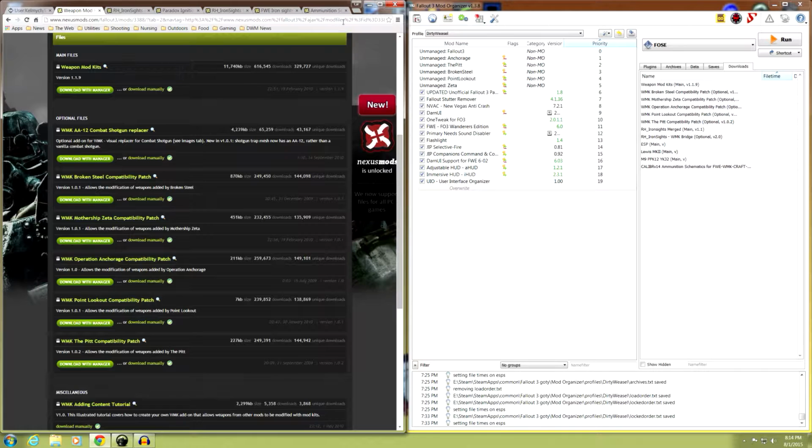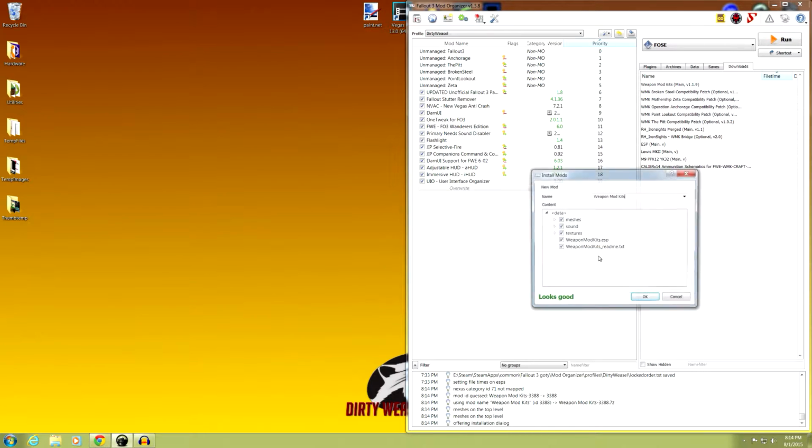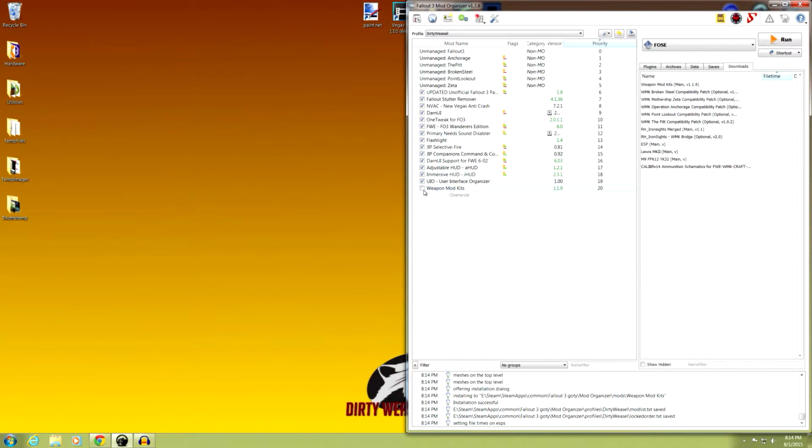So we can go ahead and minimize this down just so we have a clear space to work with. And we will start installing these. And the first thing we're going to do is Weapon Mod Kits. Double click to install, check Manual, and you can see we have all this stuff here. All right, go ahead and click OK. And we select Activate. And we'd come through and just go ahead and do all the different DLCs.